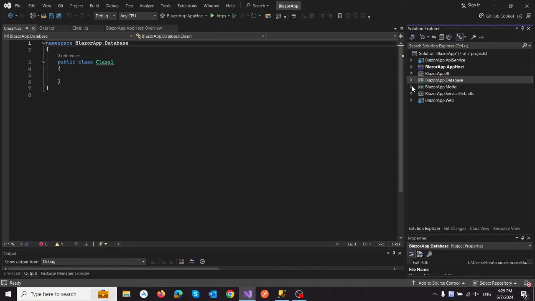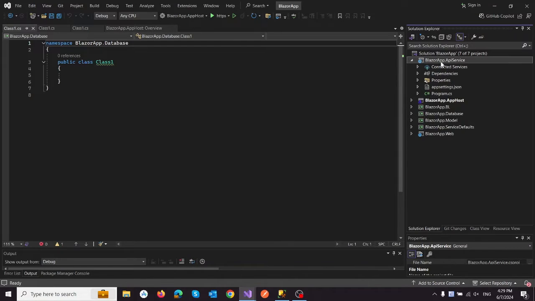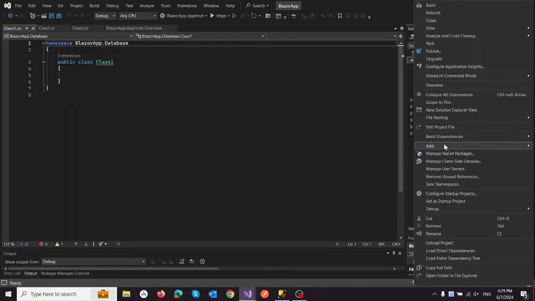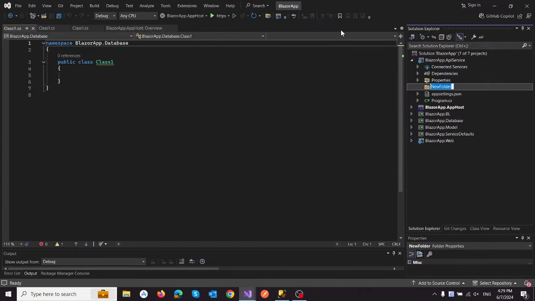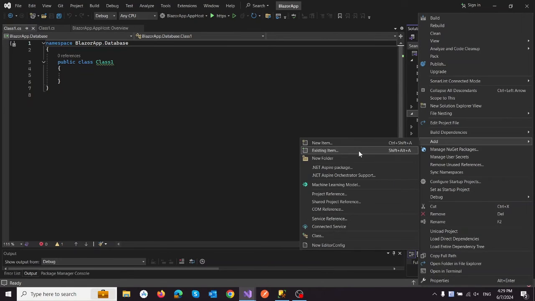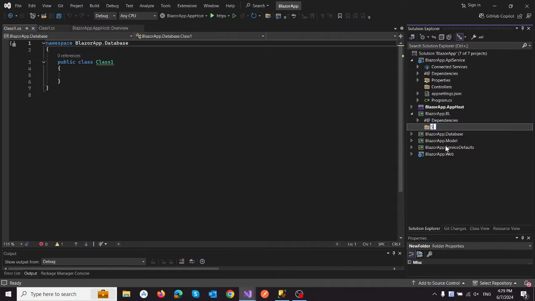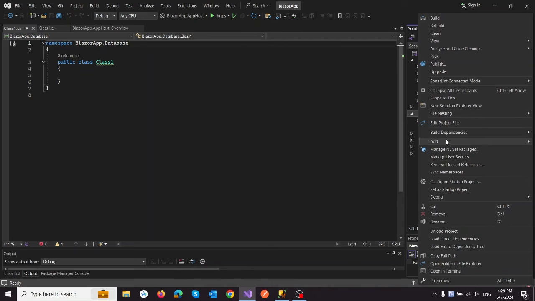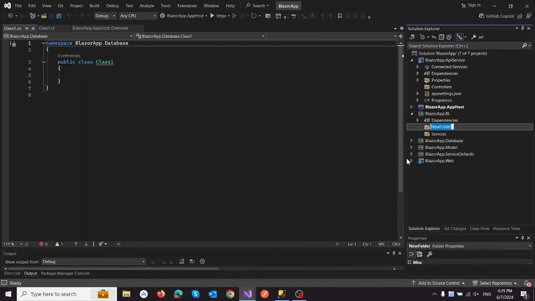I will create some folders for it. First, I will create a folder in the API service called Controllers to store our controllers. In the business logic library, I don't use this class, so I will remove it and create a new folder called Services to store our services, and another folder called Repositories to store our repositories.